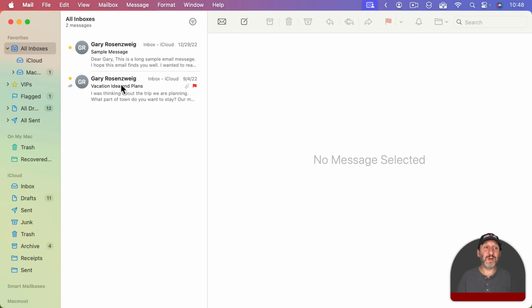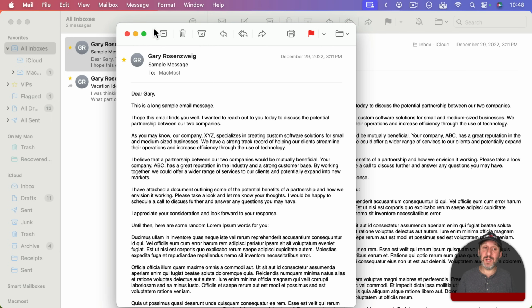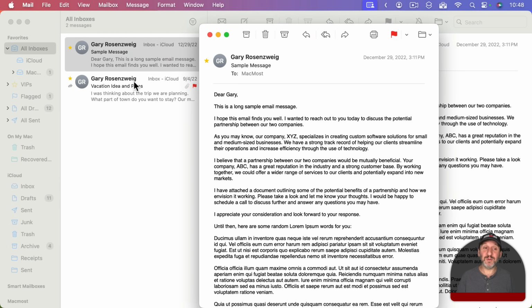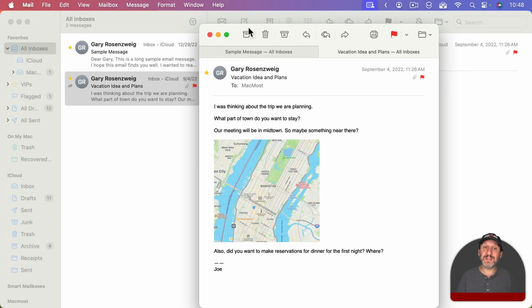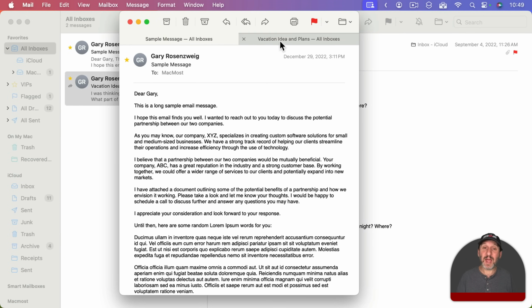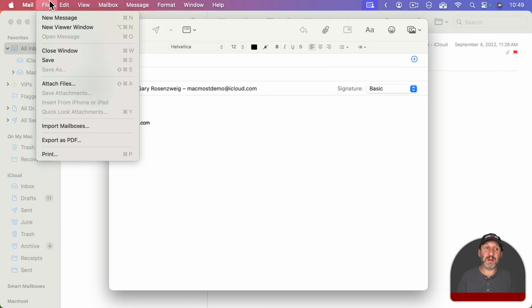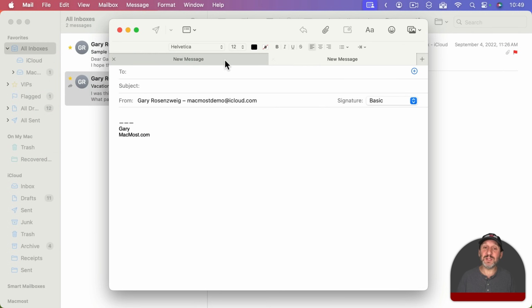Sometimes there's a bit of a hybrid. For instance in Mail there's one central window where you basically check your messages. But you can double click on a message and it will open up in a separate window. Those windows can have tabs. So if I open up this message as well you can see now because I have the option to open in tabs instead of windows in System Settings I now have these in two tabs. The same is true for composing new messages. So I compose a new message like that and if I also start another new message you can see I've got them both in tabs now instead of in different windows.